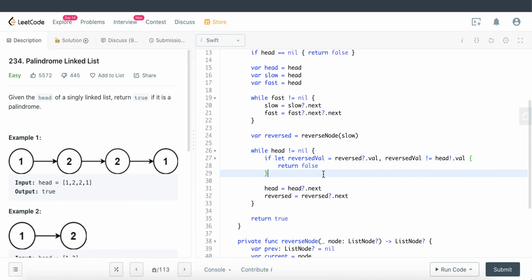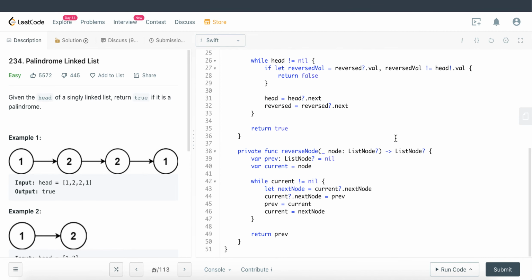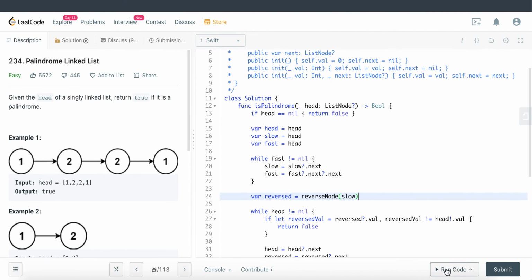If in any scenario the value doesn't match up, then we know it is not a valid linked list. If it does, we just traverse to the next node and keep checking if the value is the same. Once this while loop has finished and we did not catch any value not being the same, then we know it is a valid linked list. So that looks fine. Let's try and run this code.